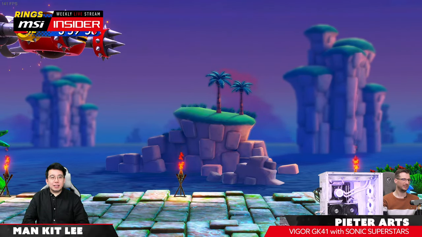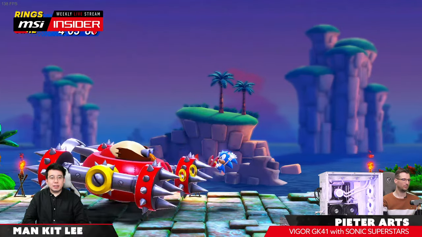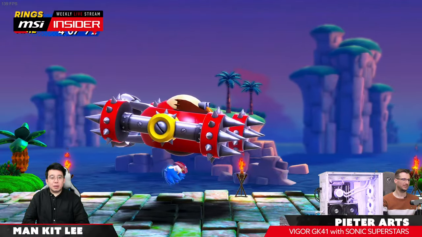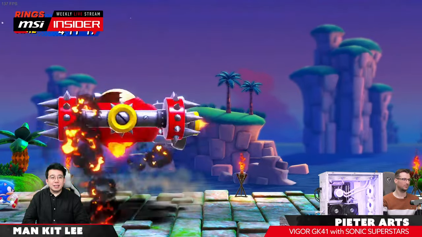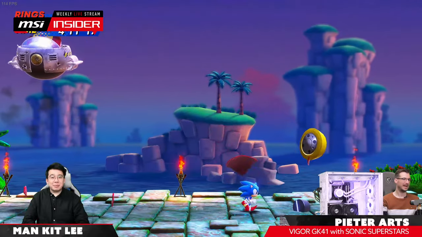But yeah, so you can definitely crouch and then. Oh, all right. Well, I only had one ring left. Let's get rather under it. Come on! Oh. Yes, I got him. Easy. Got him.